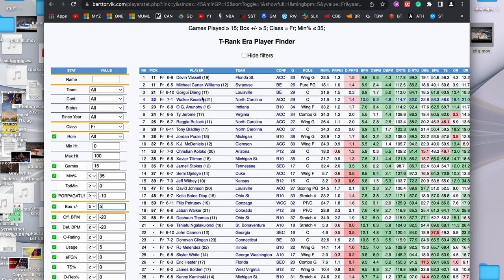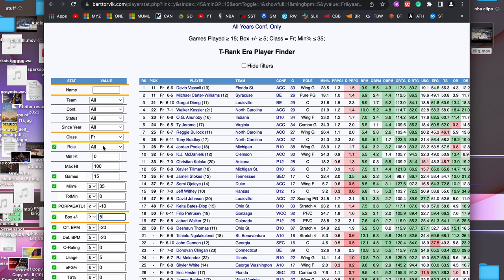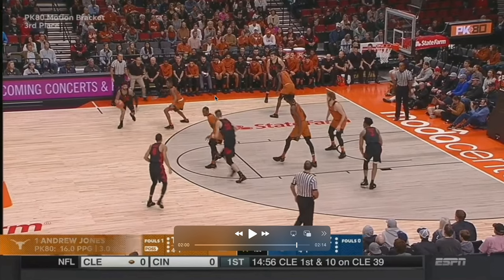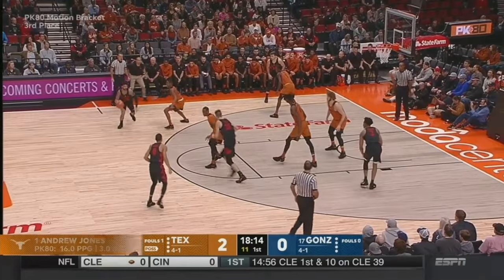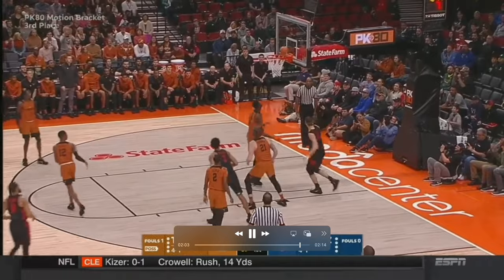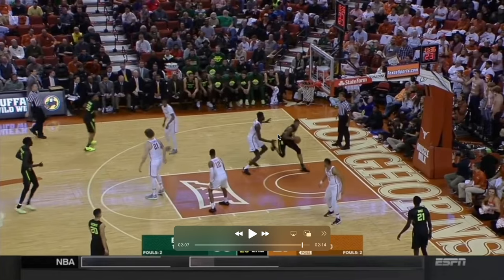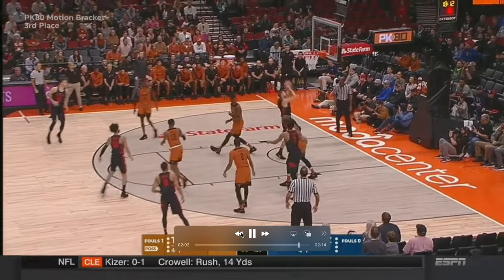Clingan would be first on this list in BPM, filtering to guys like Vassell, Jaden Springer, Kessler, Ogunyike, Obi Toppin, Reggie Bullock, and Jordan Poole. His statistical indicators are strong. Looking at tape versus other giant centers touted for rim protection, he's so much more technically advanced than most of them. Mo Bamba is an example — someone also extremely large with great block numbers and movement skill issues — who was just so much less disciplined and aware than Clingan, with bad footwork, leaning to one side, poor change of direction, and not very good technique.